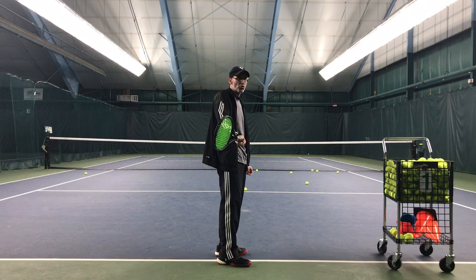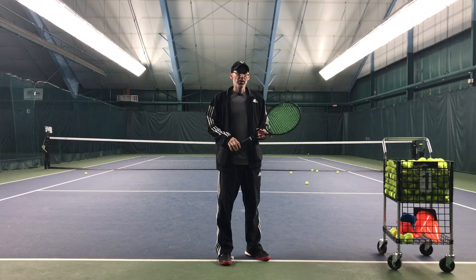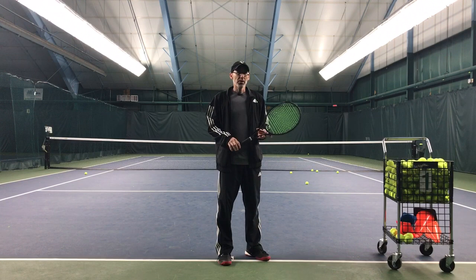Sure, I can hit hard with a tight arm, but the control goes away even worse — because under pressure in match play, you get even tighter. If you're already tight in practice, you'll be even tighter in match play. So there goes the energy and the flow and the direction it's supposed to go.